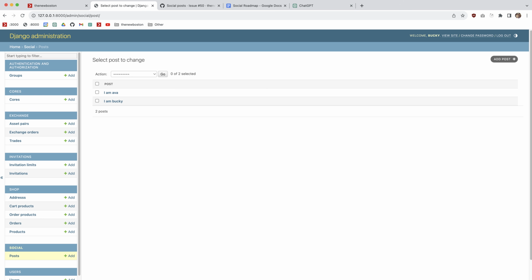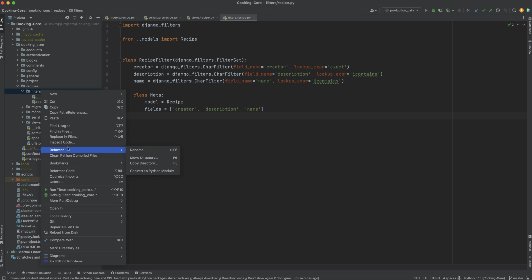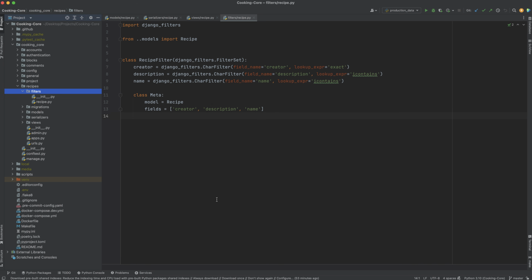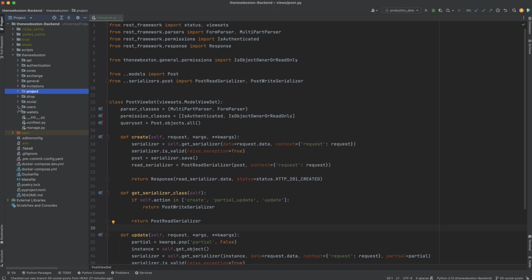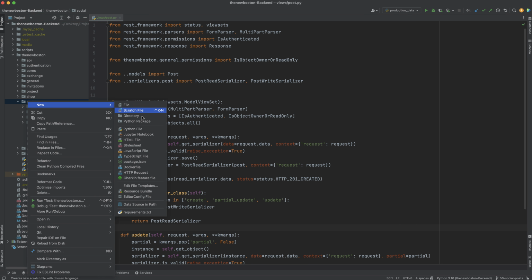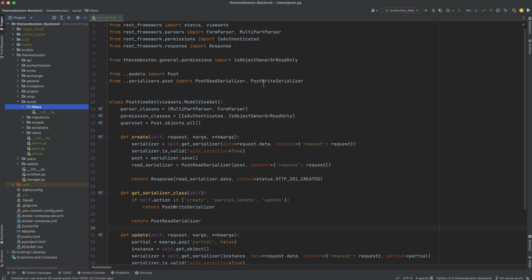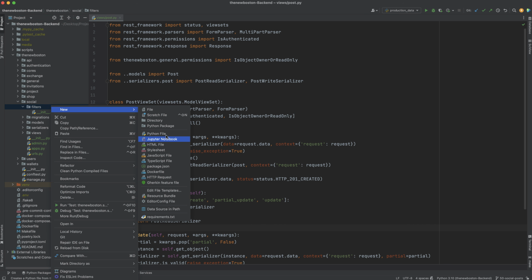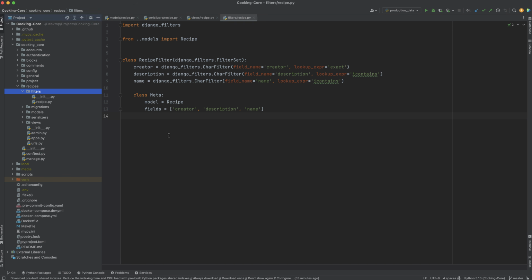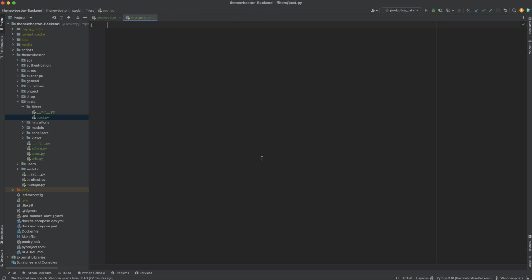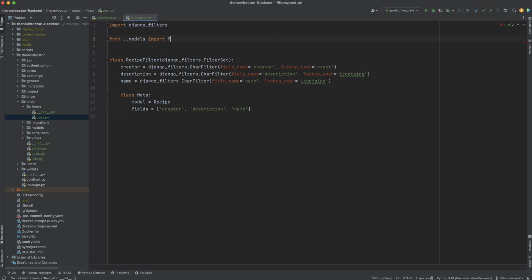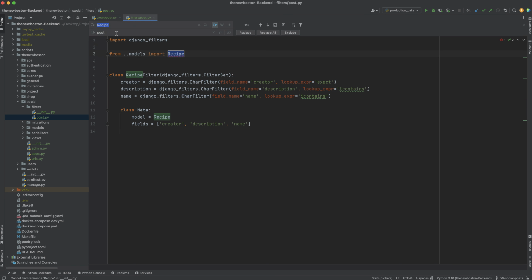But now with that said, let's go ahead and first create a new filters package in our social app. So new package filters, and this is going to be for post. And just like this, we're creating a new filter. However, we're going to be replacing recipe with post. For these fields, we can use a tuple.